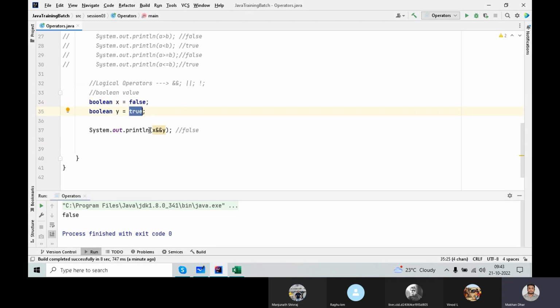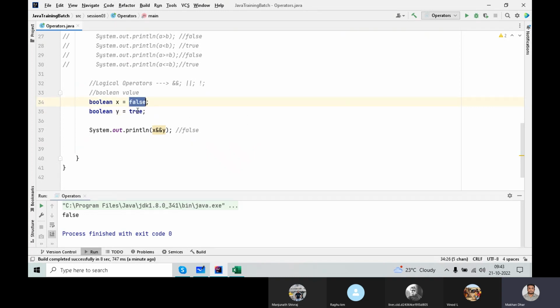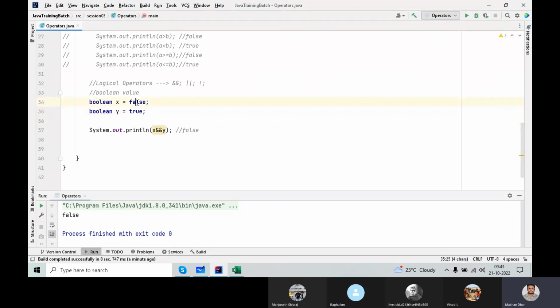If I put one condition with both, both the conditions should be true, then it will give me the correct result. So here, if both conditions are true, for example both conditions are the same, then it will give me true. If I make this one also true, let's see.